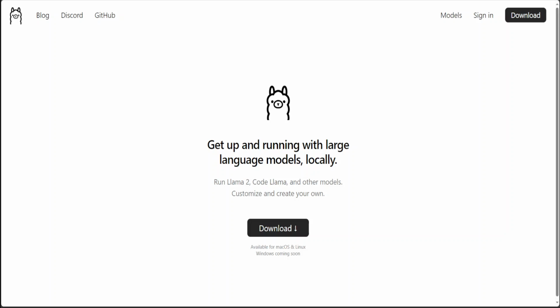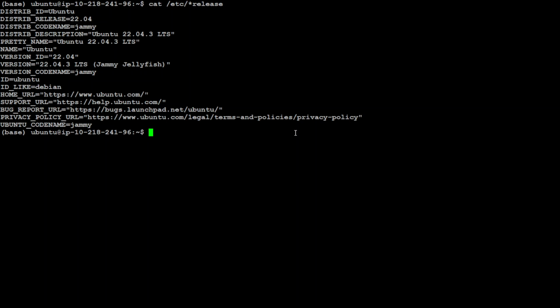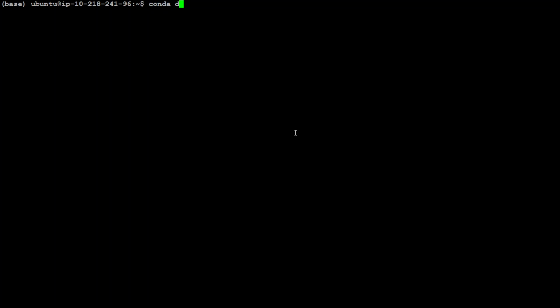In this video, I am going to show you how you can use the multimodal model Llava with Ollama locally on your own system. I'll be using my trusted Ubuntu server, and I already have 22.04 installed, which has one GPU of 16 GB VRAM. So let's get started. Let me clear my screen, and also let me get out of this Conda environment because I'm not going to use it for this purpose.